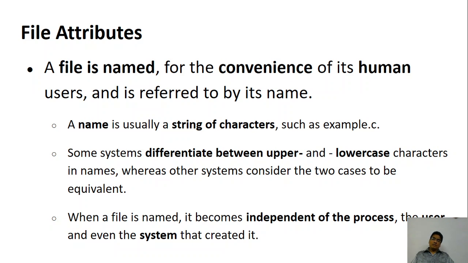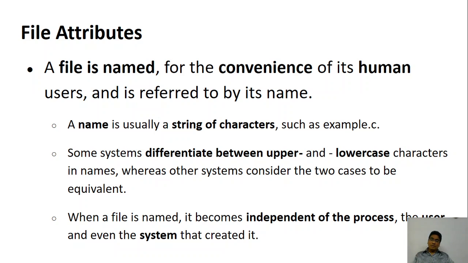Now when we look at a file, we know that a file is named so that we can easily retrieve it, and that is what you know very well. Whenever you try to save a file, the operating system will ask for the name of the file, and later if you want to open that file, you specify the name and the operating system will do the needful. Is it only that information that is stored with it? There may be other information also stored with it. They are called the attributes of the file.